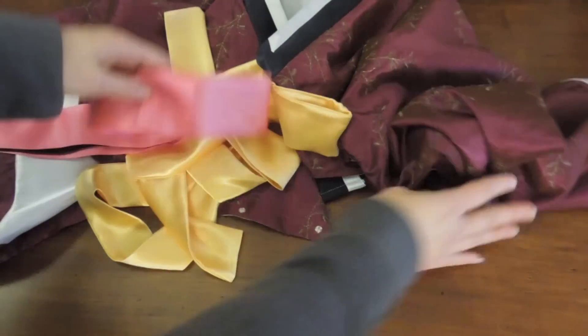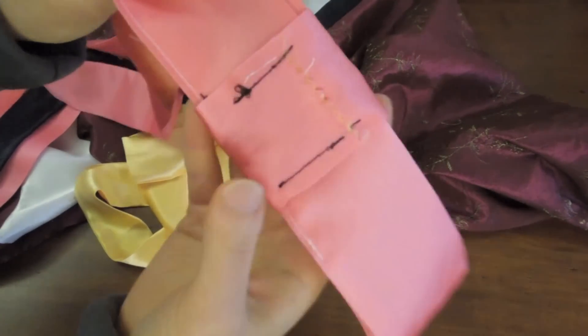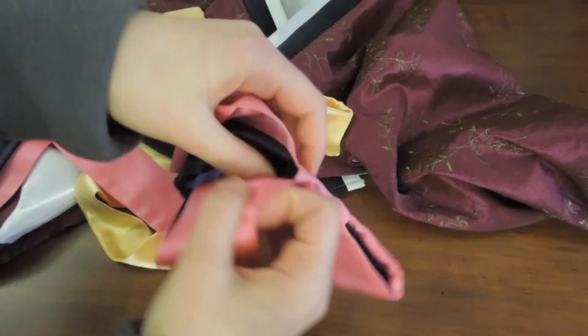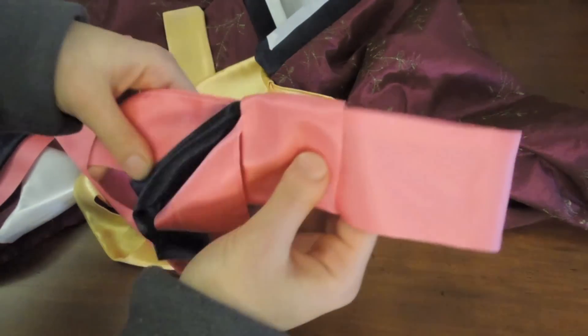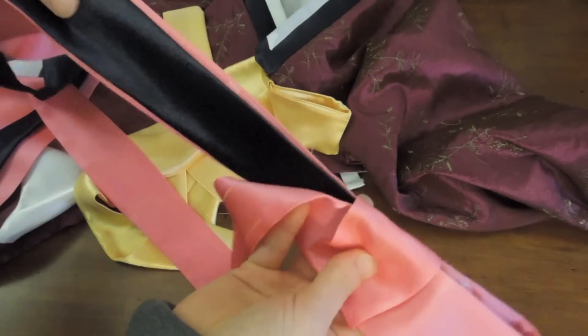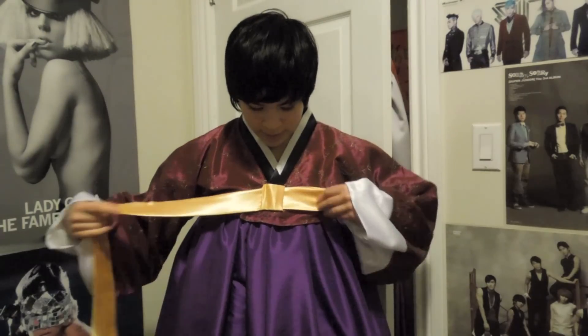You can do another version too. Some parts you can do by machine, but when you're attaching the main bow to the top, you have to do it by hand. You can also add another colour — this one has two long straps plus one in the centre, so it looks like that.